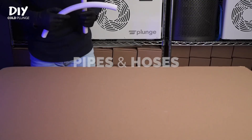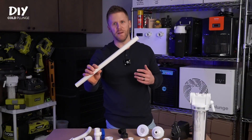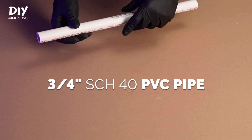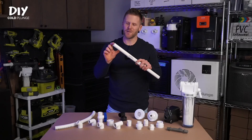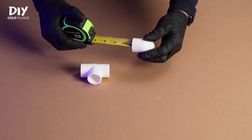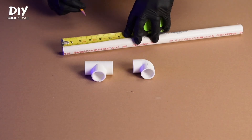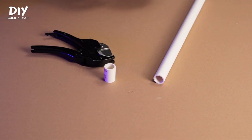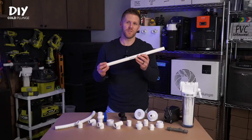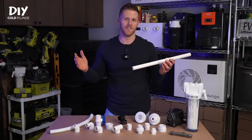Let's dive in. We'll start with pipes and hoses — there are really only two that you'll need. The first is your standard hard PVC pipe. This is mainly used to join two fittings together using PVC primer and cement, and for the most part you're going to be using very small pieces. You'll measure the internal depth of the two fittings you're joining and cut it to that length. You can cut this with a saw or a PVC cutter. The hard PVC will be used in short increments because I don't recommend using it for long runs of plumbing.